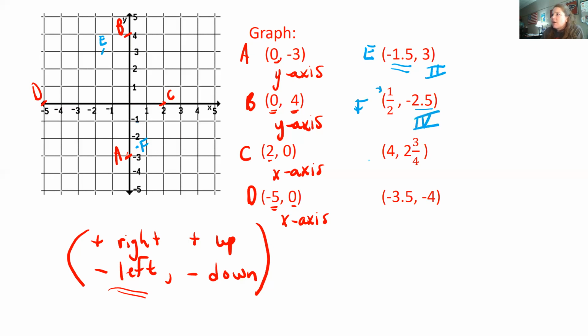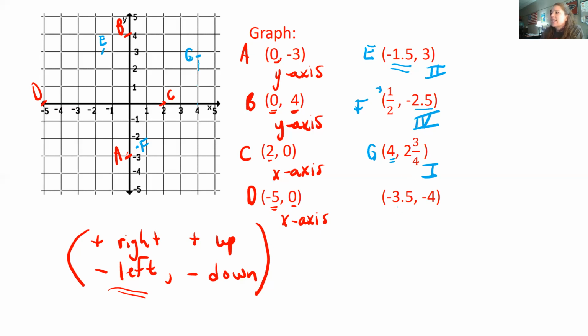All right, what about point G. We're going to go right 4. So from here we go right 4, and then we go up 2 and 3/4. So 3/4 is 0.75. So more than 2.5, but less than 3. Halfway between 2.5 and 3. So we're going to go right 4 up 2. There's probably about a half right there. So we'll put it right there. And yes, we are kind of eyeballing it. But that's just what you have to do. I think it went down a little bit. All right, so that's point G. And so we're in quadrant 1.